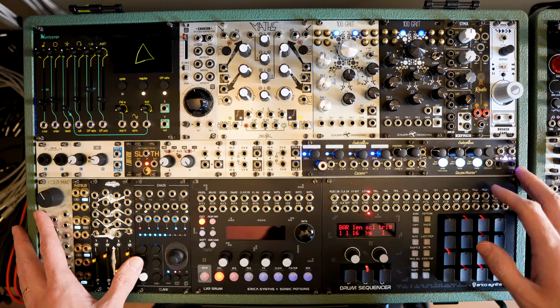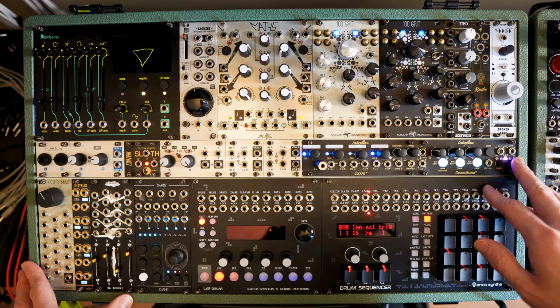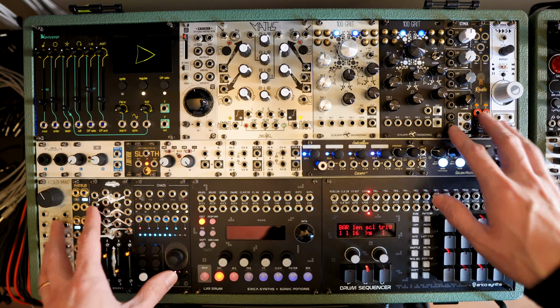In that video, I talked about how I wasn't going to cover this case because I was still working on some of the last HP refining, some of the modules that I just wasn't 100% sure about keeping in here yet. It's got a very different focus, this case. It's very drum heavy, given, of course, the Erica Synth module standing here at the bottom.